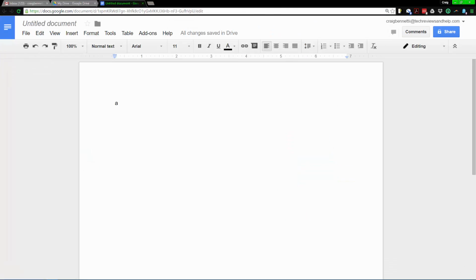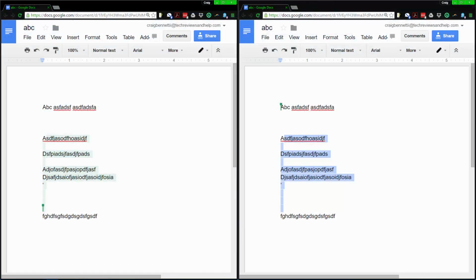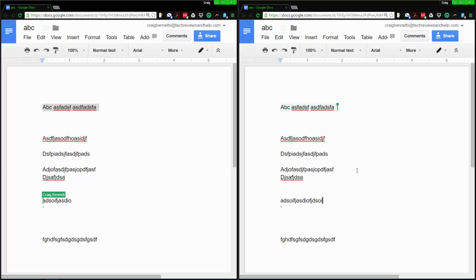And what we need to do is, you can see right here where I'm highlighting right there, and it shows it there. And if I'm highlighting all down here, it shows it. If I'm hovering over, I can see who is highlighting what. And when you have multiple people working on the same document, you can see the changes live. So like right here, you can see on the left screen, the changes are delayed by a little bit, but you can see that it is there.